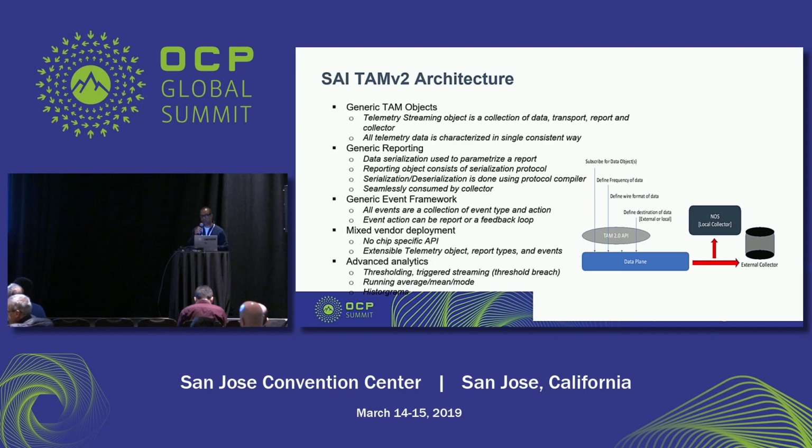So we have a very generic TAM object. The reporting objects are also generalized. So the report format may use a serialization function, protobuf, JSON, and so forth. And it all depends on what the chip is supporting. Similarly, the event framework is present, which is, again, a generalized event framework. And then, as I talked about before, there is some analytics function which we have provided, which can be extended based on the chip functions. So this is a very high-level architecture.